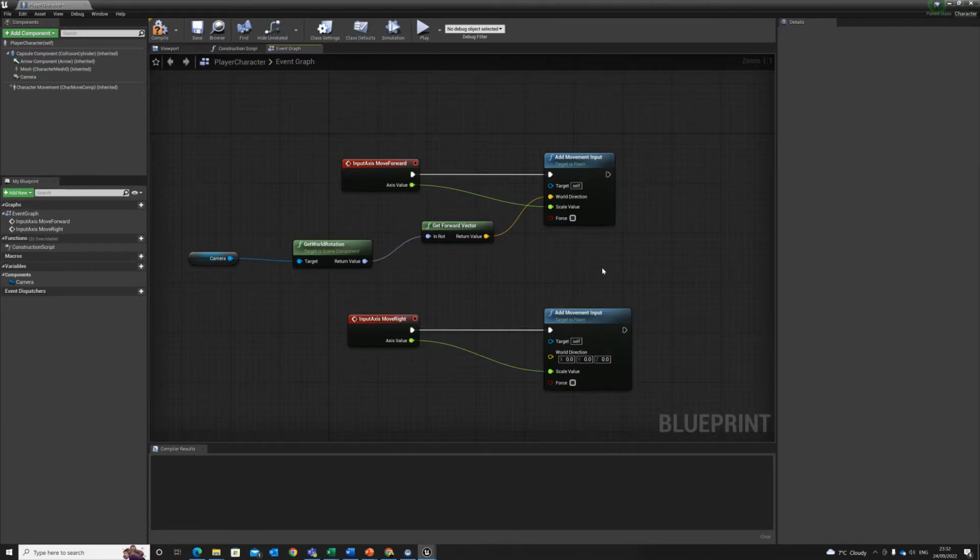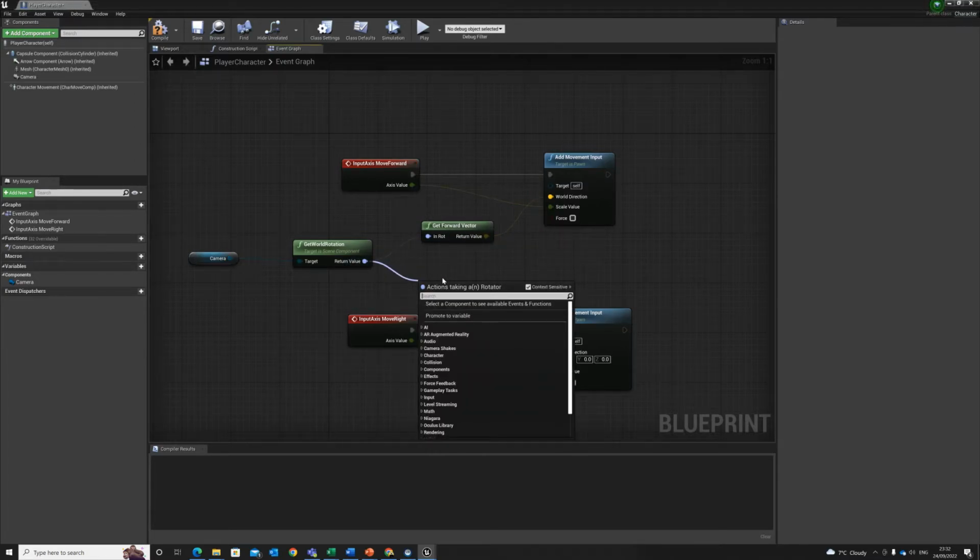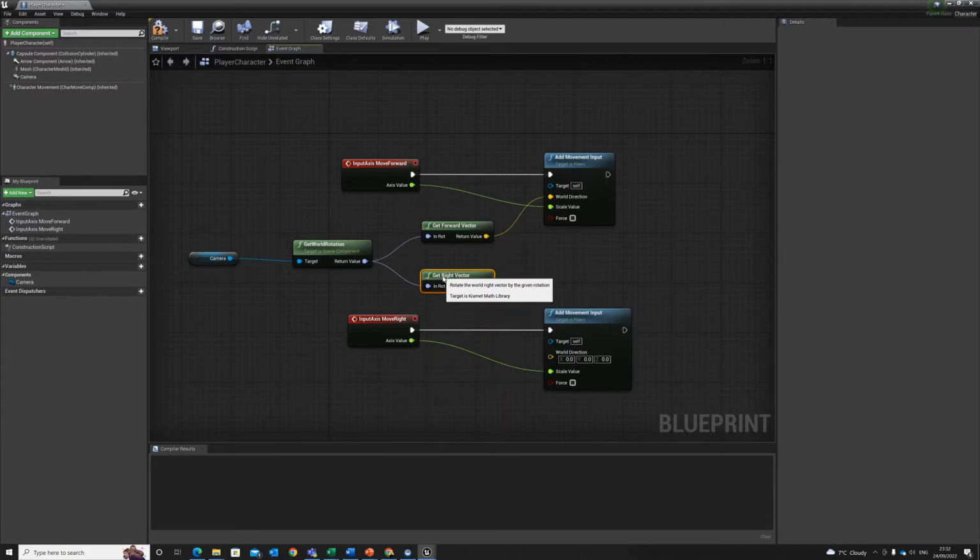Now, the steps that we go through to do this are exactly the same as before, and they use the exact same nodes. Now Unreal is nice in this regard because we don't have to copy and paste those old nodes, we can just use them. Now the forward vector is important for us, so I'm just going to pull a new strand from the world rotation because it's the same camera we're trying to move. And I can say get right vector, and instead plug this in here. By adding those three nodes, we now have got left and right movement.